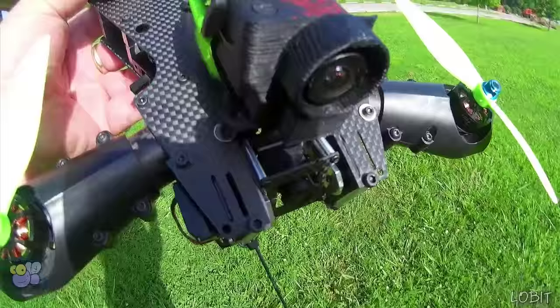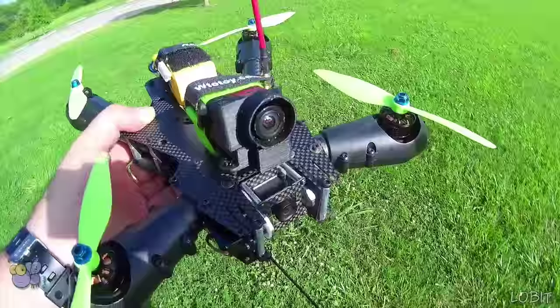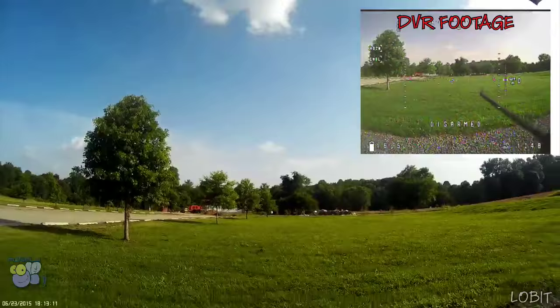So let's see what that looks like from a DVR when it's flying. Again, it's totally untuned, but let's see what it looks like. Again, there's the cable tie pointing up, the cable tie pointing down. The camera should stay pretty consistent. Let's see how it goes.